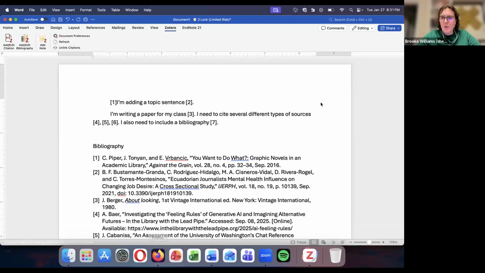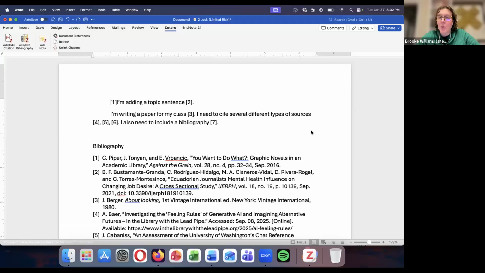I'm going to look at the chat really quickly. Okay. So I see a question about Microsoft 365. That one I would have to get back to you on. I believe it works in Microsoft 365, but I really recommend generally using the desktop version of Microsoft Word. I think most citation managers tend to like that better because it's not cloud-based. But it should hopefully install automatically in your Microsoft Word, whether that's in 365 or the desktop version.